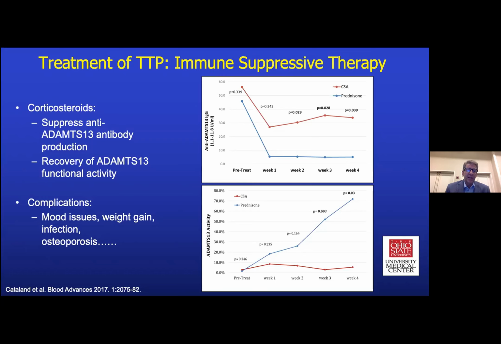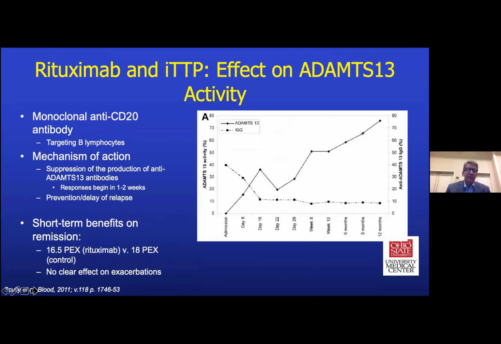So that kind of gives you an idea of what we're doing: removing the antibodies, trying to decrease the production of these antibodies to keep them in a remission that can be sustained and last a long time. Many of you have taken steroids, so you know what I'm talking about. Steroids can be very effective in TTP. They can be very damaging in terms of side effects: mood issues, irritability, weight gain, water retention, infections, long-term osteoporosis, things that can affect the joints called avascular necrosis. A very good short-term treatment, but really should not be given long-term for these reasons.